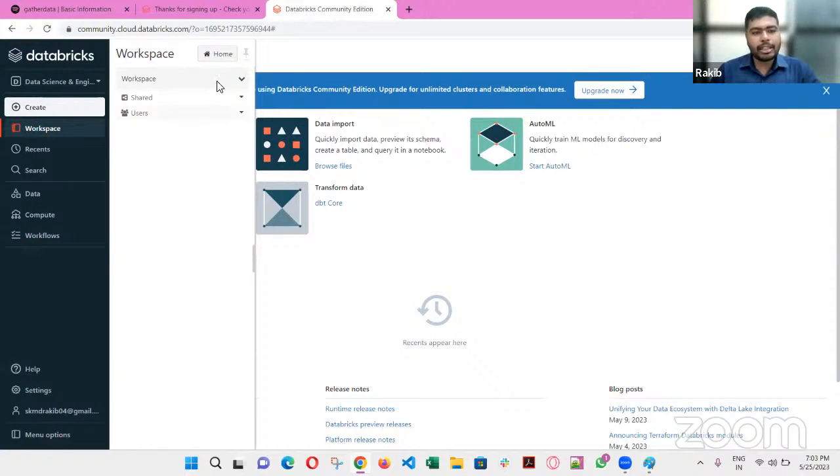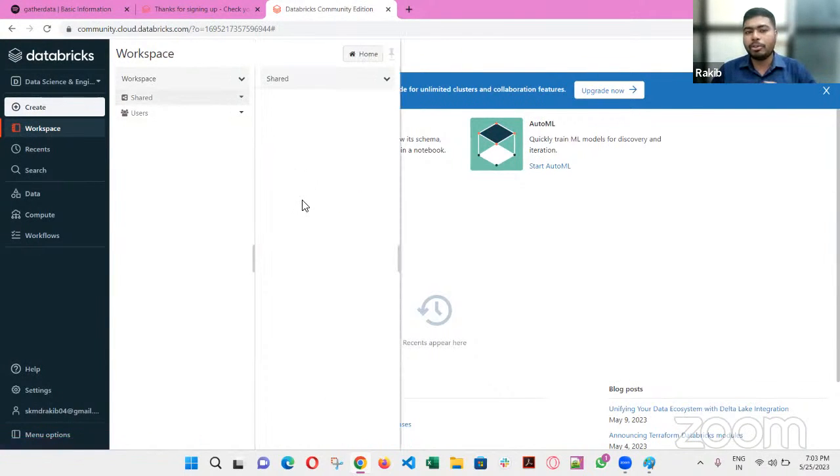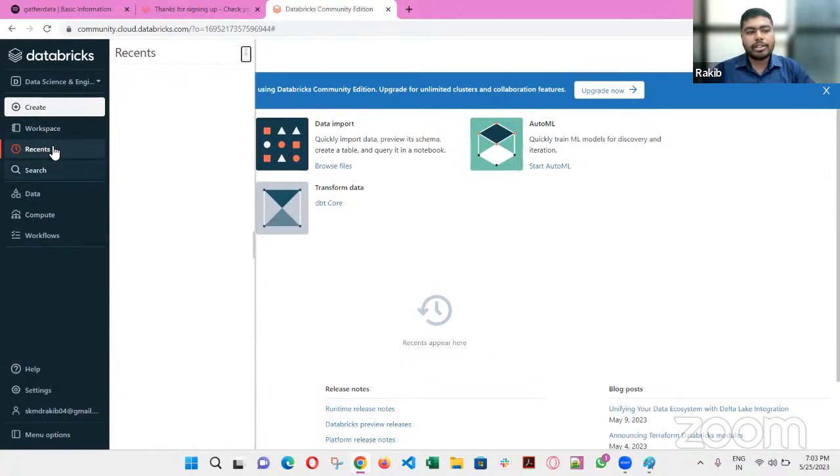So in the workspace, we can create a notebook, and we can share that same notebook with our whole network. There is also something called Recent, which shows the recent notebooks, whoever created them. Let's say you have multiple notebooks and can't find one, just type it over here and it will search.